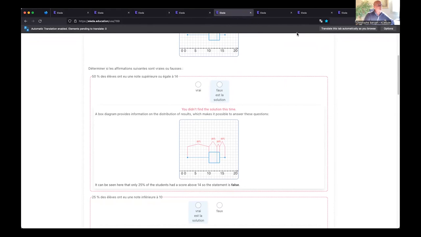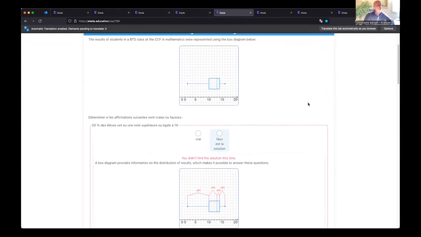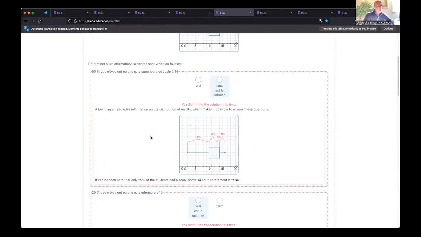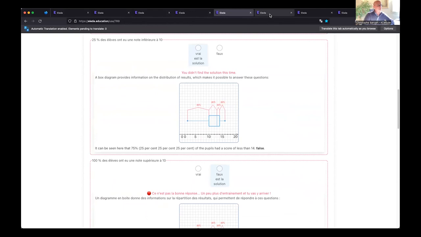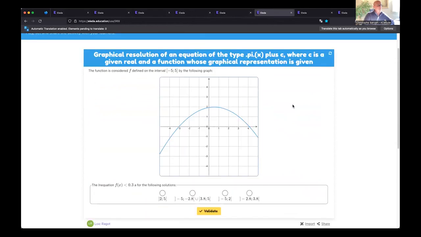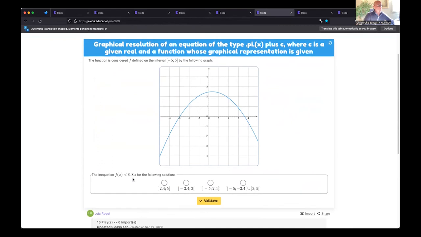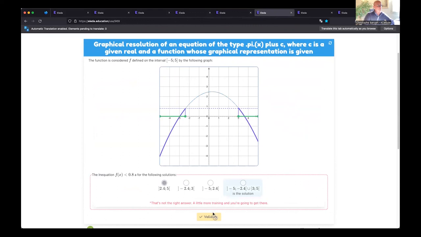Sorry for that. Yeah, it's difficult. I try to use automatic translation for some activities, but okay. But I think you understand how it works. So we add on this diagram some feedback, on this diagram the same feedback, but it could be different. Another example here. You have a random function and you have to find the range where this assessment is true. And there we give feedbacks on the same JSXGraph graphic.